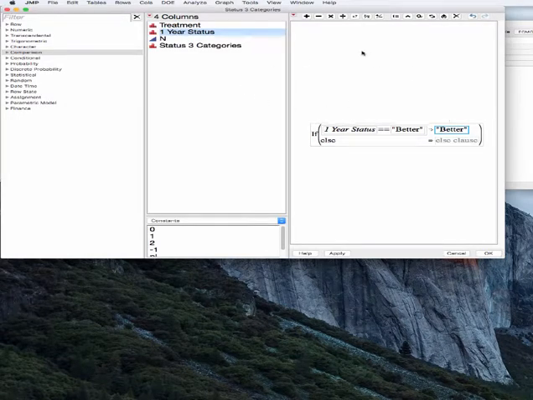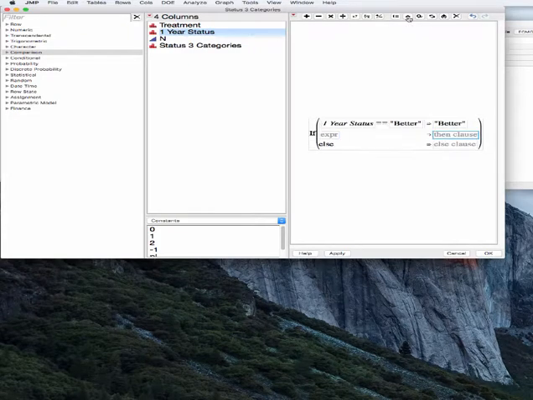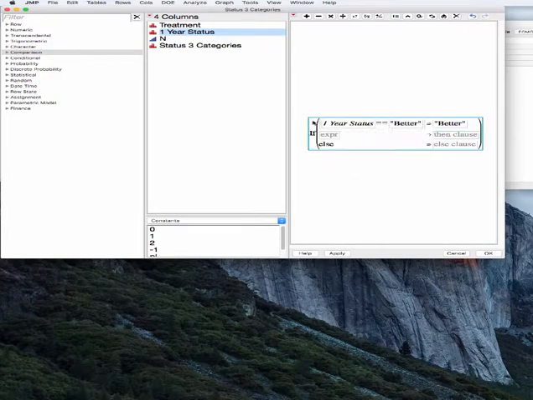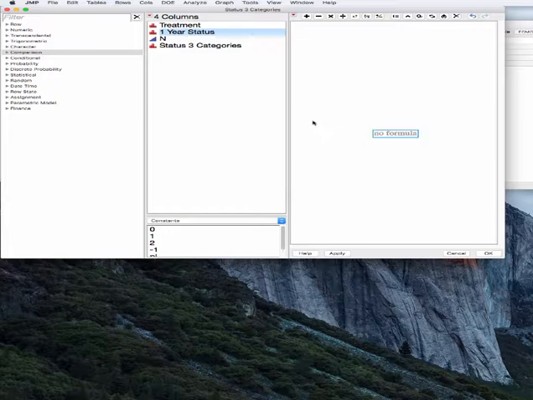To get additional rows, you use this fancy little caret up here and double click it to get another row. And you would have to do this 5 times for the 5 different statuses. This is an if then else statement. I think it takes too long and you have to remember what the categories are. So I'm going to press delete and we're going to go into the shortcut for matching.